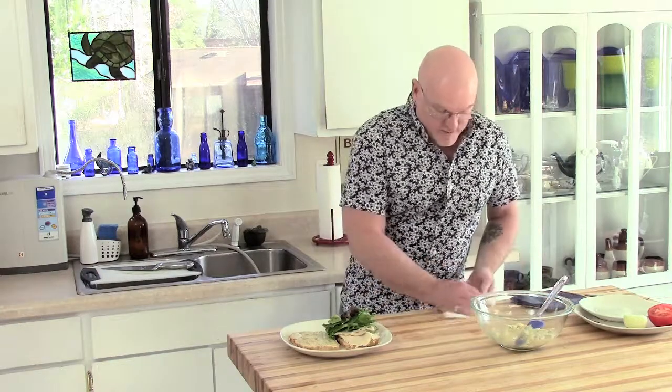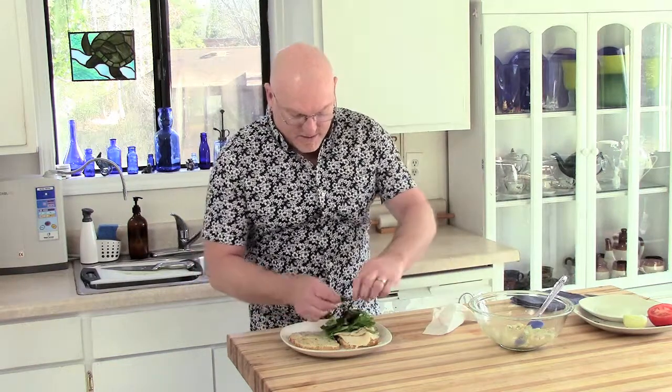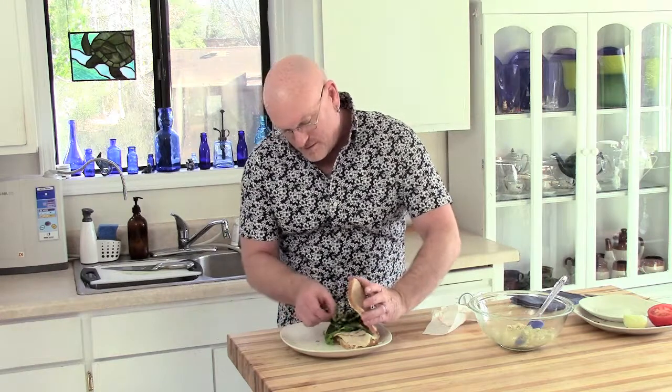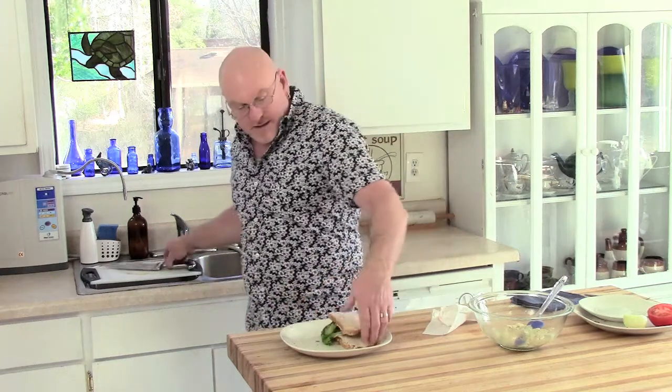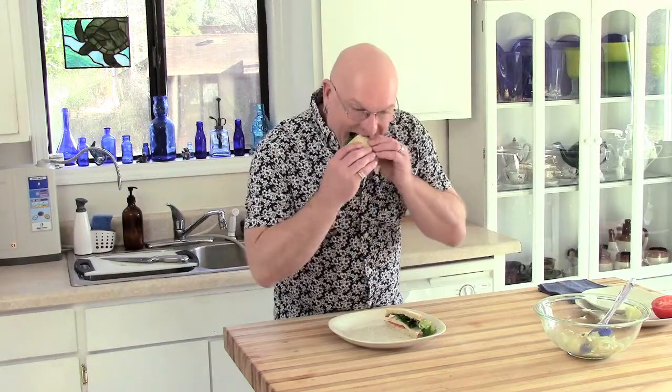Grab my go-to paper towel, as in every recipe. I've always got a paper towel going on. Put that to the side. Make sure that all this stays on the bread. Alright, let's give this a cut. Alright, let's give this a quick taste and see how I did.